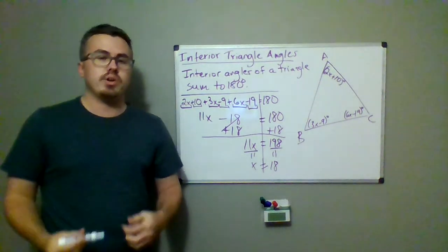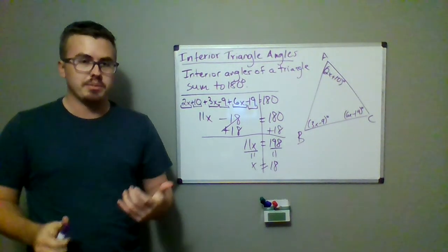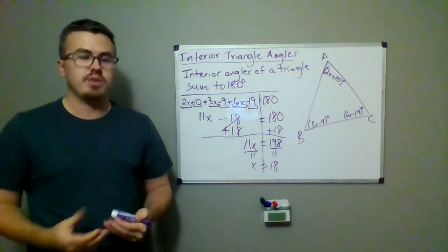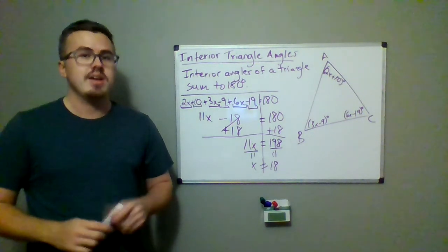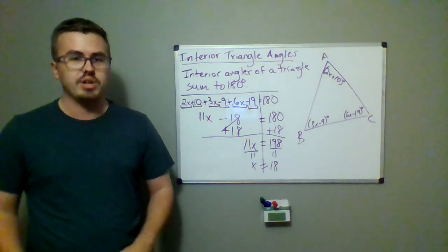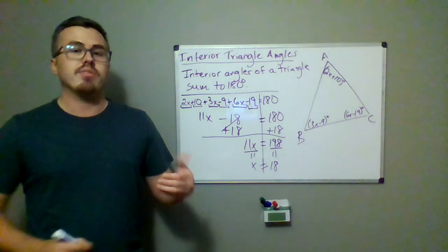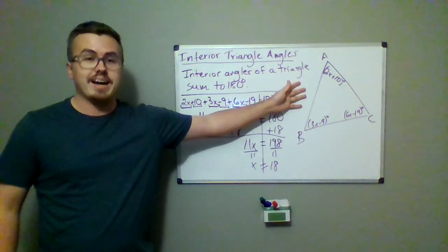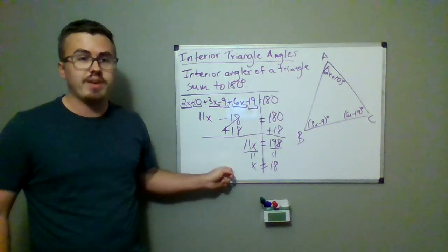Now, here's where you've got to pause. When you're doing this on Delta Math or on a formative or on a quiz or on a test, make sure that you know what the question is asking for. This one, I didn't really put a question in because we're going to solve it all the way out. We're going to do all the steps. However, there might be a question that says, here's your triangle, find x. Boom, we're done. We've already found x.